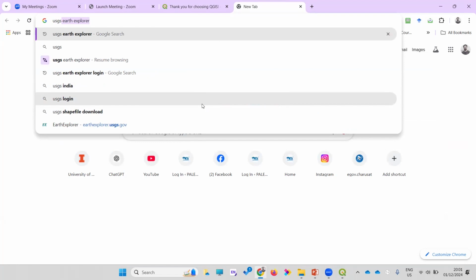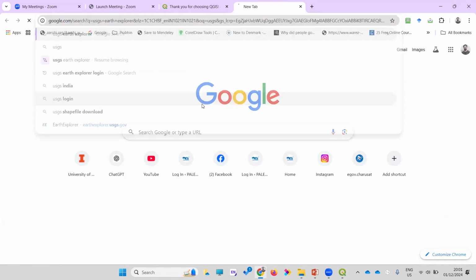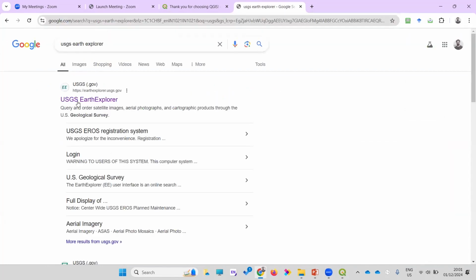There are many other sources you can find, but I had that resource already, so I used that. And USGS Earth Explorer is a standard place for downloading all the geospatial and remote sensing data.